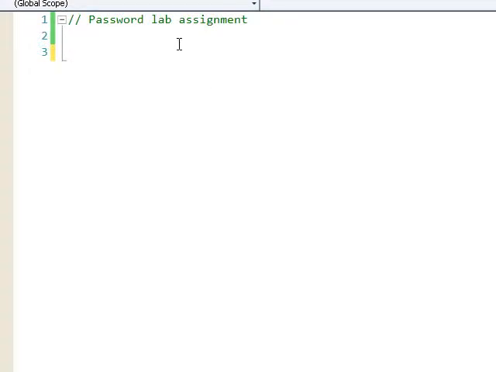Hello everyone, today for my YouTube tutorial, I will cover one of my lab assignments, Dashi password. The concept that I will use in this lab assignment is the while loop, using a while loop as a control structure for repetition. I also need to use an if-else statement to have selection for cout. Let's begin.